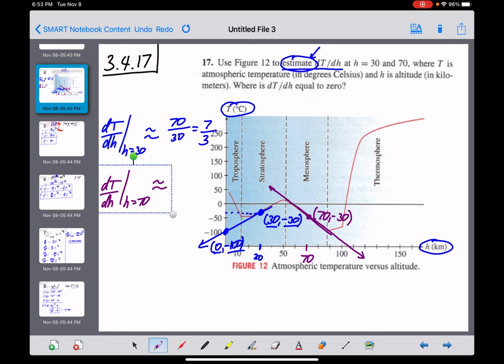Okay, and what else am I hitting right here? Again, this is just a guess, but I might use maybe this point right here, guys, which looks like, oh boy, it's between 100 and 110. I'm going to guess it's 108, sure, but a y-coordinate of 0. So let's see if we can get this one to pan out. Change in y, I would go with 0 minus the negative 30 right there.